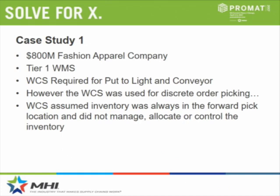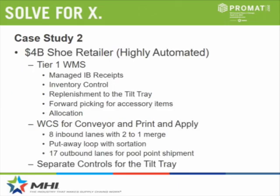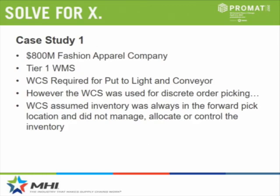When you start separating it, you start getting a goat rope in terms of who's managing it, and it causes huge, huge service issues and data integrity issues. Who do you put the finger at? So here's what happened. The warehouse control system provider was going, well, it's not my mistake, your inventory is not correct, I just go out there and I pick. And the warehouse management system provider, in terms of Manhattan, was saying, wait a minute, we should be managing inventory, right? So again, bad design, okay?